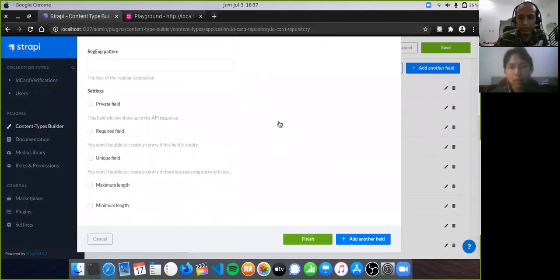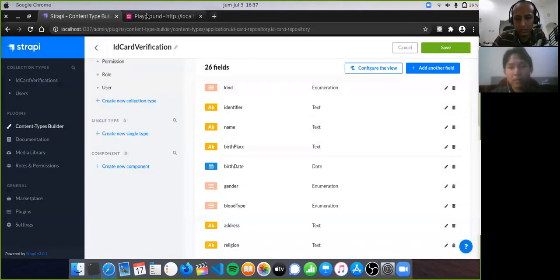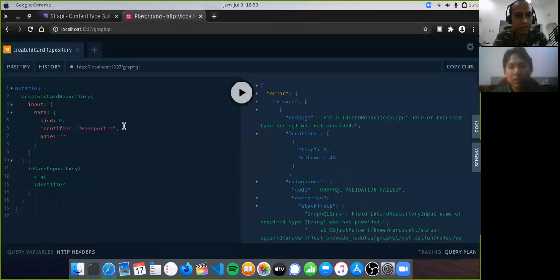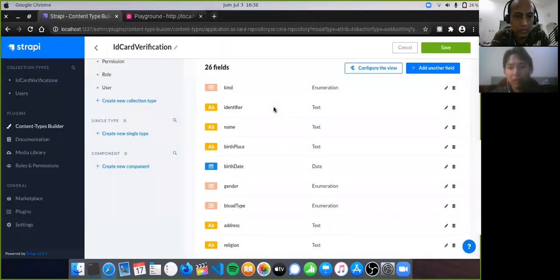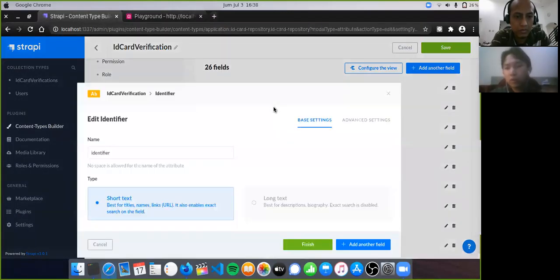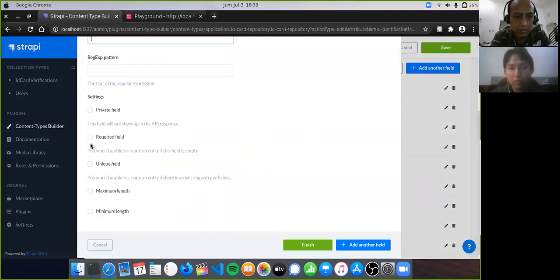But sir, for example, if I create this, it will throw errors because some required fields. In order to create something, I think I have to set this to not required.